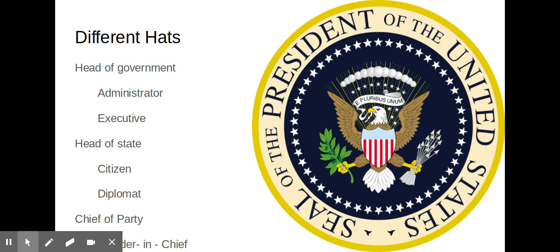He also, in his role of head of state, is a chief diplomat. He gets to go to different conferences and meetings all over the world. NATO, the G7, for instance, which is the seven wealthiest countries in the world that have meetings occasionally. The United Nations. Any of these types of formats, if he is the one that's there, he outranks all the other American officials, so he gets to speak on behalf of the United States. So, in that respect, he is the chief diplomat.